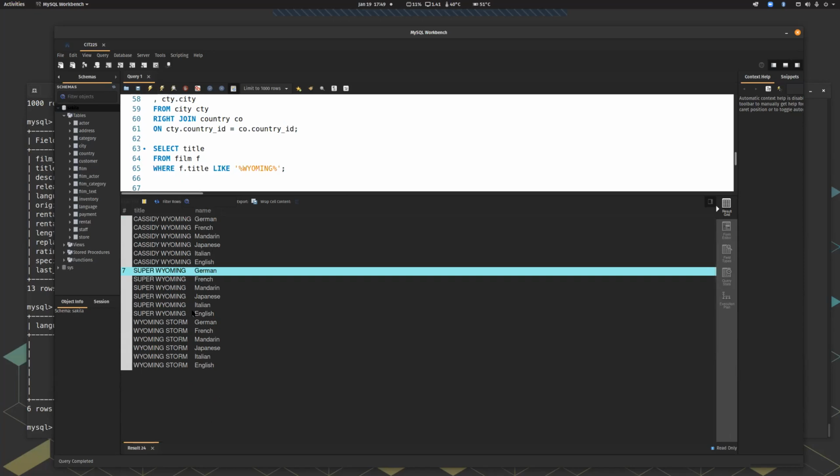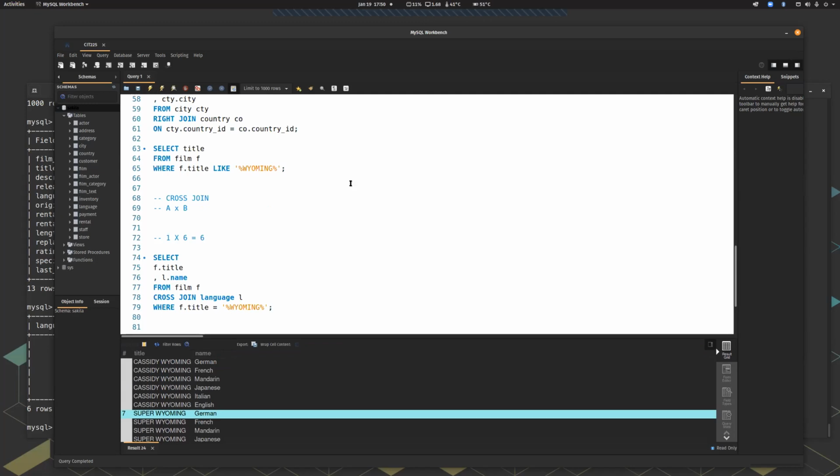Now, cross joins are one of those things that you don't use all that often, except for utility stuff like this, which is really, really handy. If you're ever fabricating data, and I like to call it fabricating data, if you're building data from existing data, which is usually the smartest thing you can do, because otherwise someone has to hand enter all this stuff, and that's something we don't want to do. So if you already have a portion of the information, a lot of times you can create it, even if it's in a custom table. For example, if you didn't have a language table, make one because it's going to save you that much time. And then you can very quickly duplicate your data.